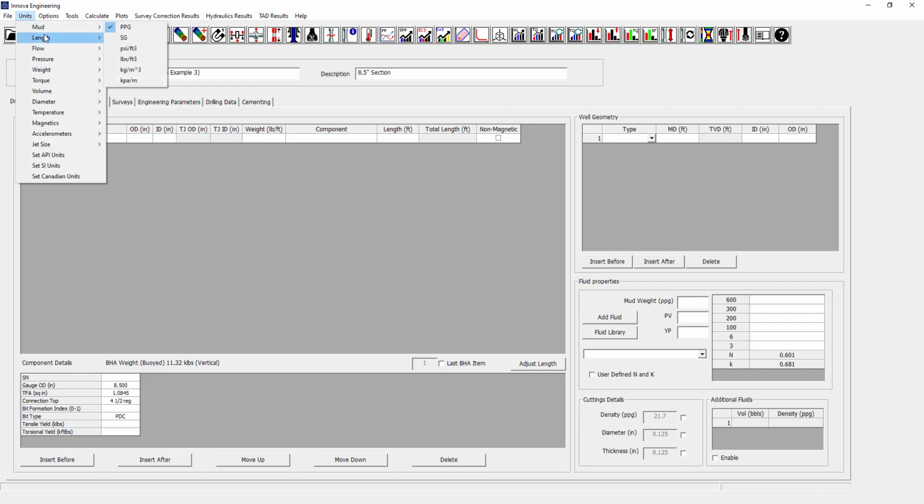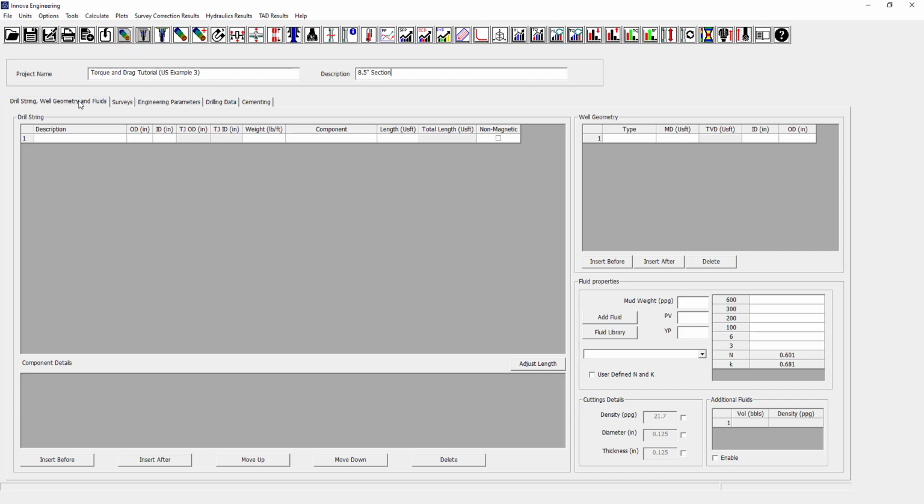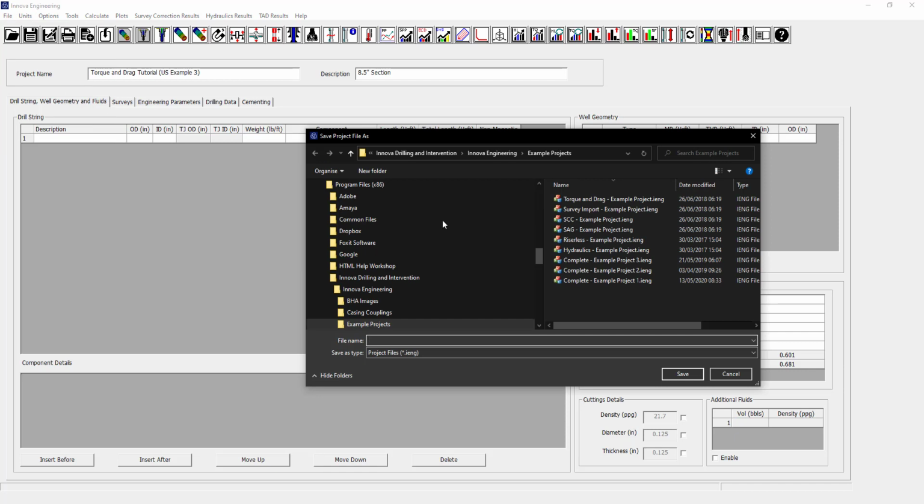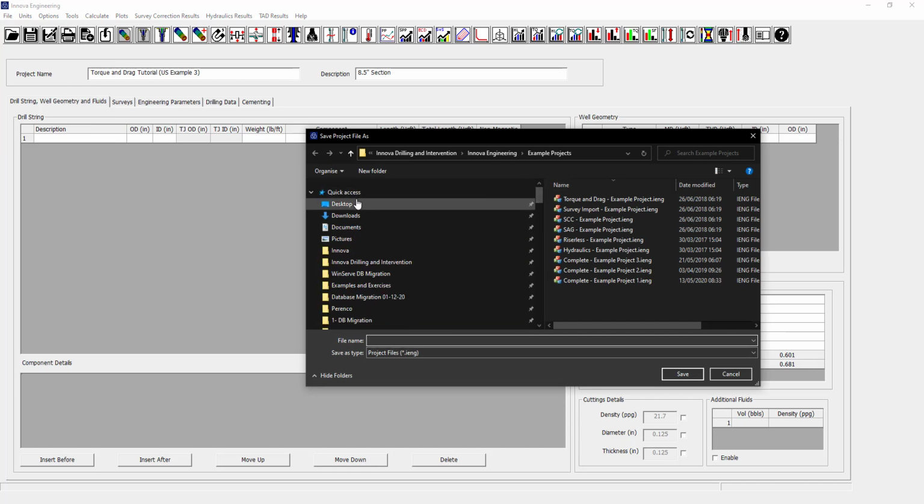So I can go through all of my units individually and set the ones that I want, or I can go down here and pick one of the preset unit sets. I'm going to pick API units, which will set all of my individual units so that they match with the standard API units. And then I'm just going to tweak it by setting my length measurement from feet to US feet. And then I'm going to save my project by going to File, Save As. I'm just going to save it onto my desktop.